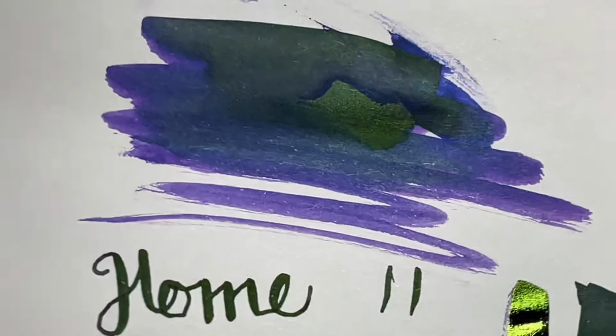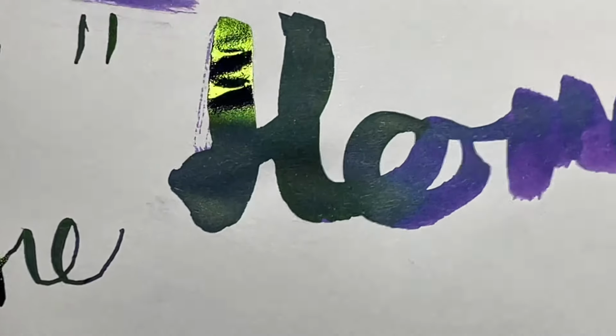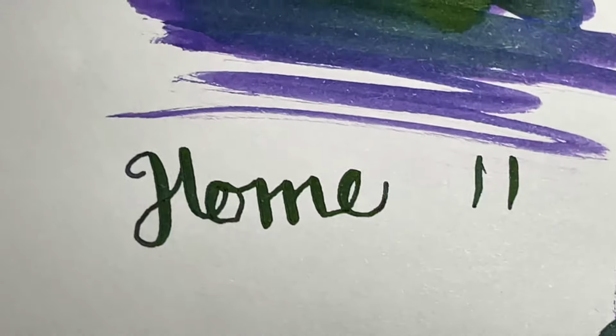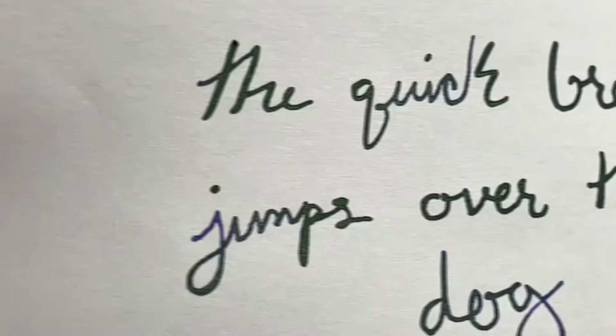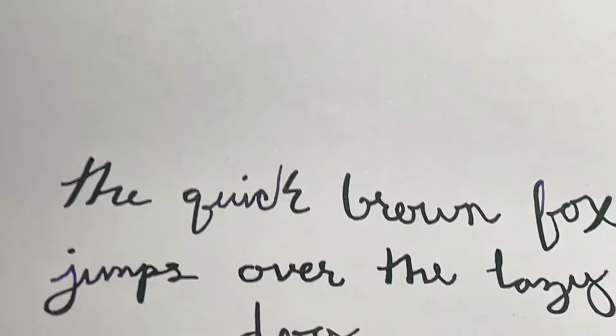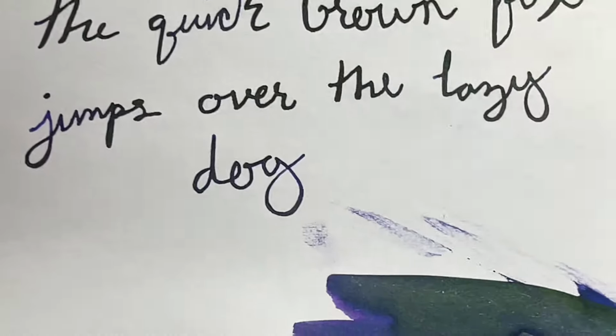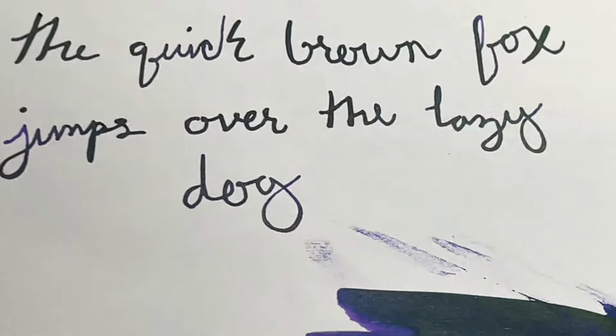Look at this. I know it's green, but I definitely get like a gold vibe. Where it's still saturated right there, you have a lot of effect. But on all the flex writing, you can see it. Great. And even on my normal writing where I wasn't flexing, you still see it. If you want an ink that sheens and is this color, I mean, it's really good at it, honestly. You can see it even on my finest writing to the boldest for sure.